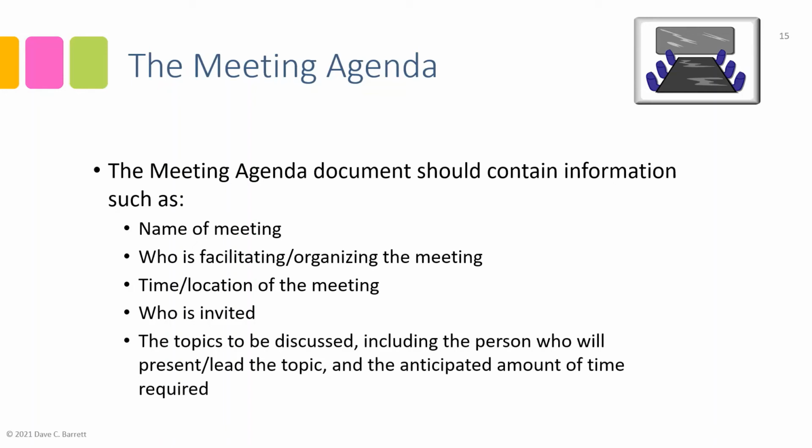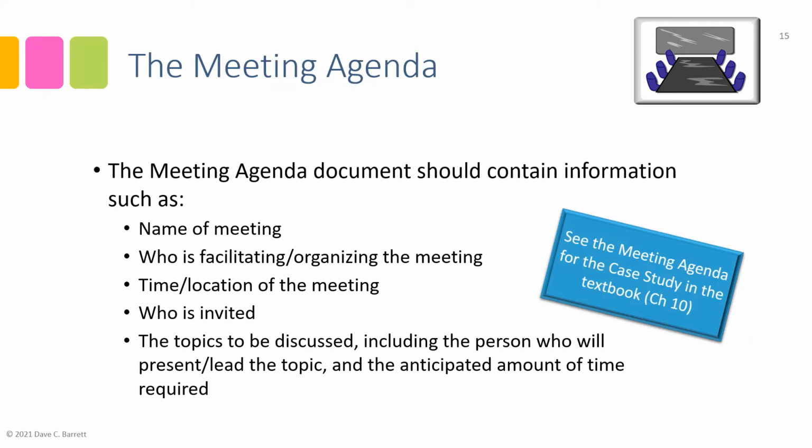So different organizations would put, perhaps, additional information in a meeting agenda, but this is generally the key or minimum information that you would need in a meeting agenda. For an example of a meeting agenda format, you can check chapter 10 of the textbook. And note that in the video, the agenda was sent a period of time before the meeting. So good practice is to send this out ahead of time. Don't just present the agenda at the meeting itself. It's considered good practice to send this out a day or two ahead of time, whenever possible, because that then allows the attendees to check the agenda, to understand what's going to be discussed, and so on.